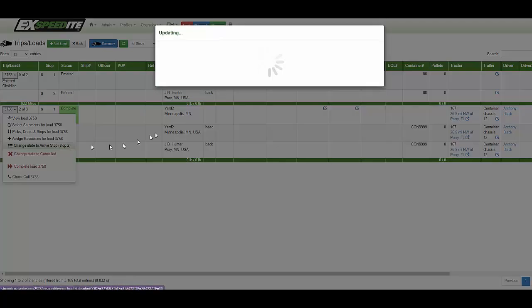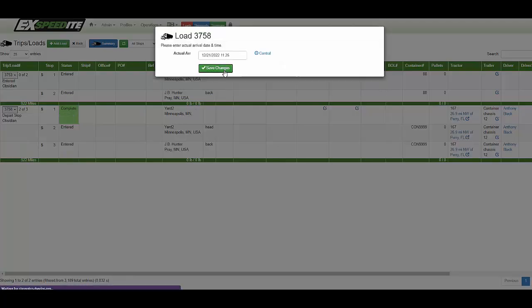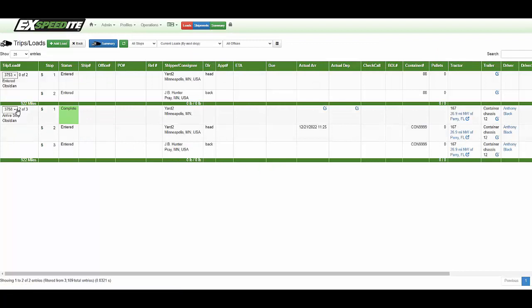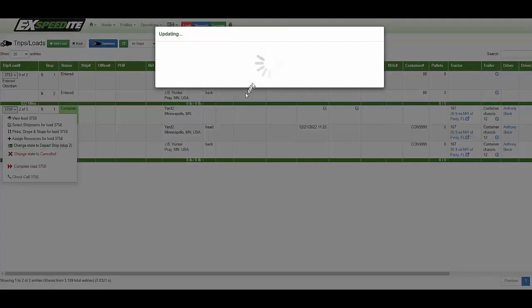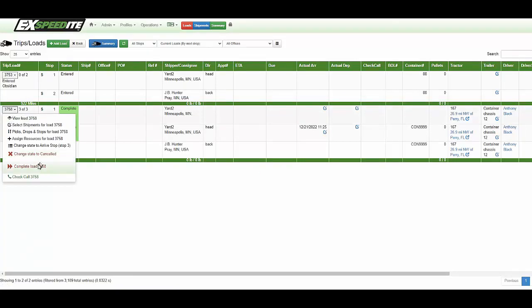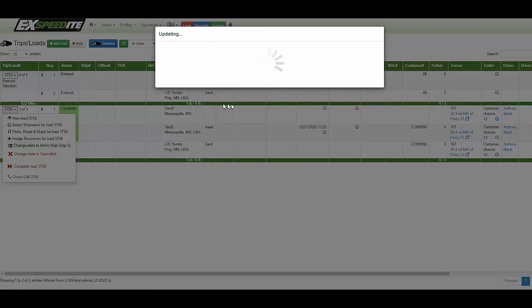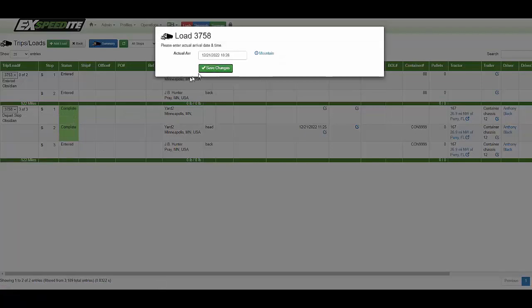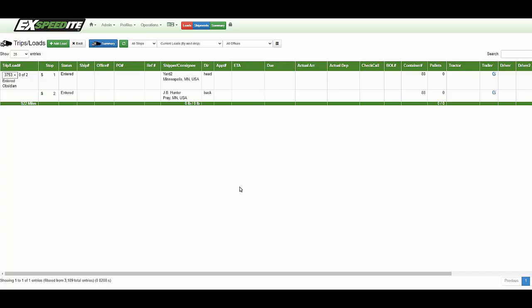And we can go ahead and arrive at stop. And depart. And lastly, we can go ahead and arrive at this stop. And we're done. It is that easy.